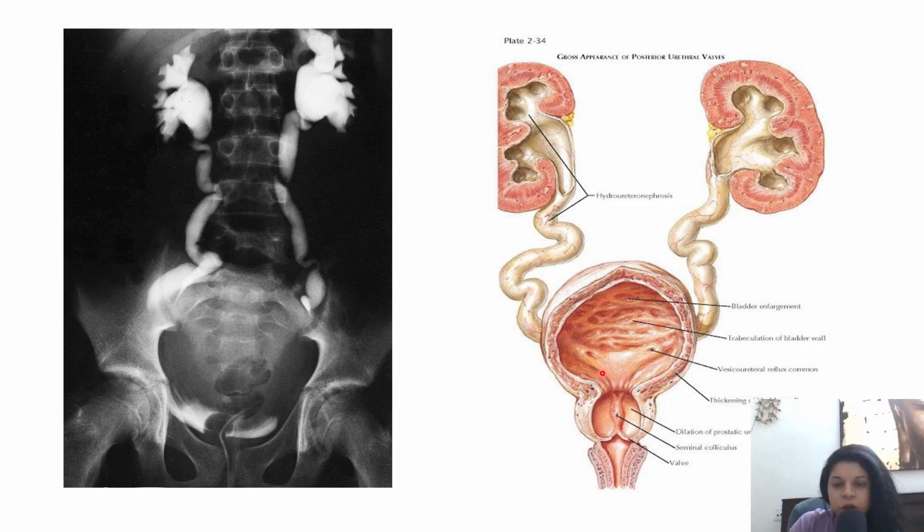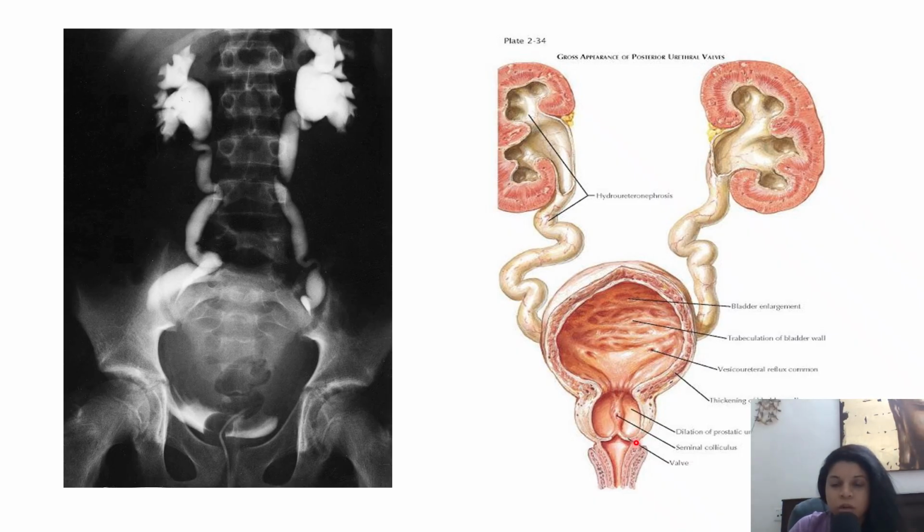So in a male child, there is obviously a prostate below the urinary bladder, at the starting point of the urethra, and then the penile urethra follows. Inside or just after the prostatic urethra, there can be a valve. It is called a posterior urethral valve because it is in the posterior position. Usually this valve is not present or regresses when the child is developing. But if it persists, then it will be very difficult.